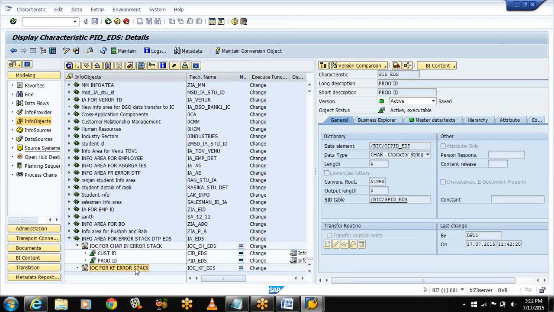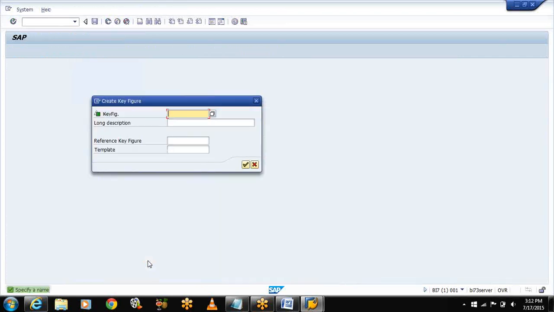Now I have to move to the key figure info objects, that is measurable objects. Select the info object catalog for key figures. This is my technical name IOC underscore KF underscore EDS. Create info objects. Earlier it was create characteristics, now by default it's coming as create key figures, as I had mentioned my info object catalog as key figures.